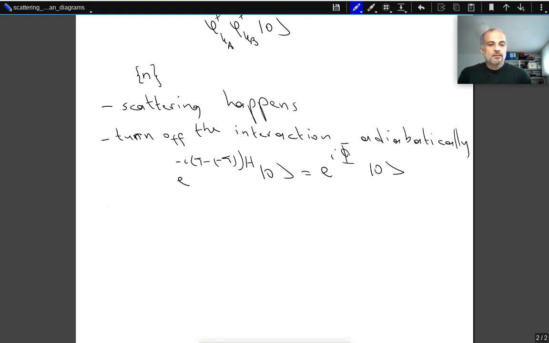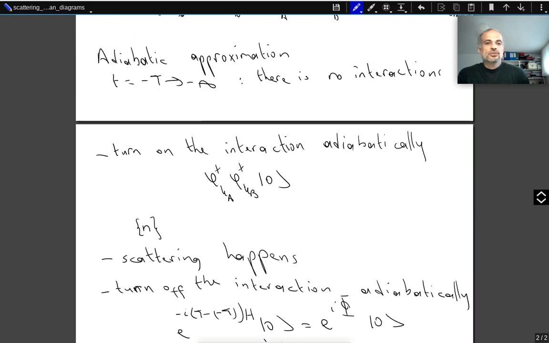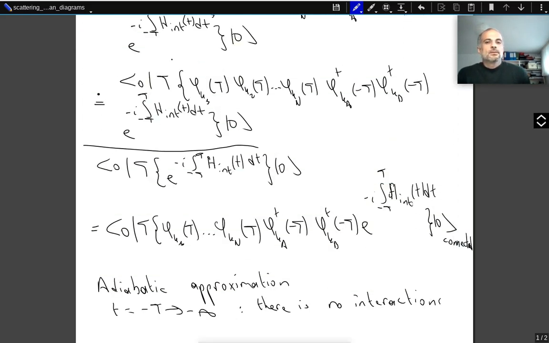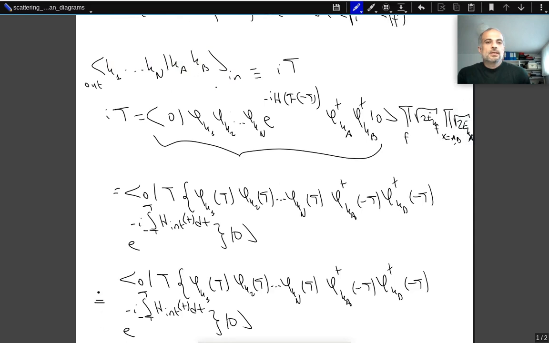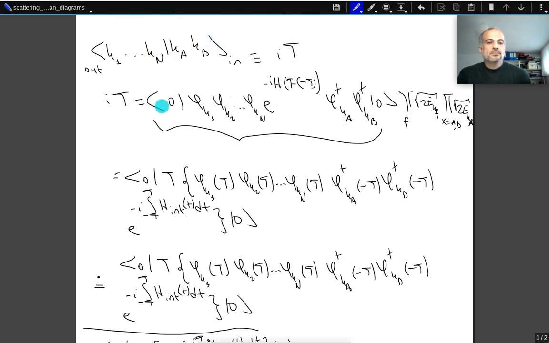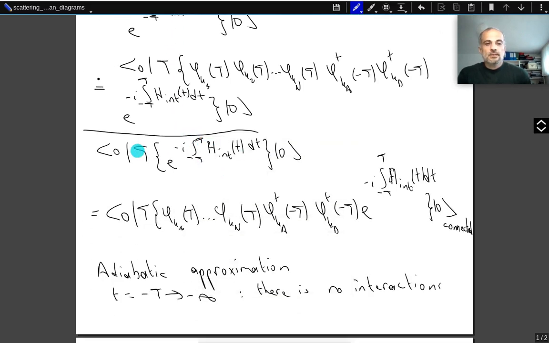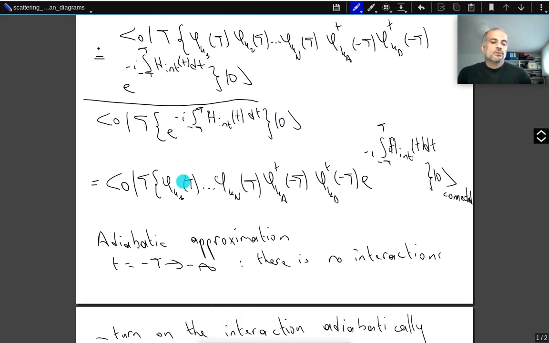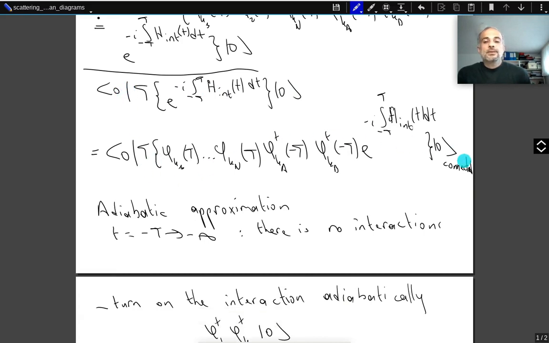Now, this tells me that this ⟨0|e^{-i(T-(-T))H_0}|0⟩ is actually a phase. But since it is just a phase, and eventually I will be interested in calculating the square of this T matrix element, I can just divide this matrix element by this phase, and its absolute value will not change. And it will save me a lot of computation because by dividing that factor, I only take into account the connected diagrams. Now let's see how we can calculate these connected diagrams, connected Feynman rules.